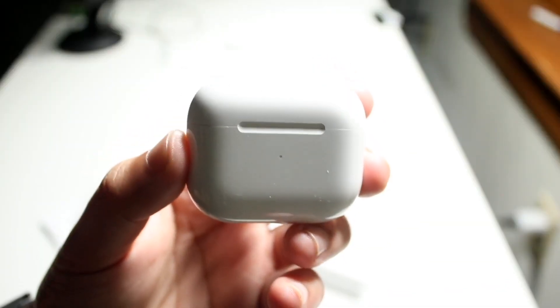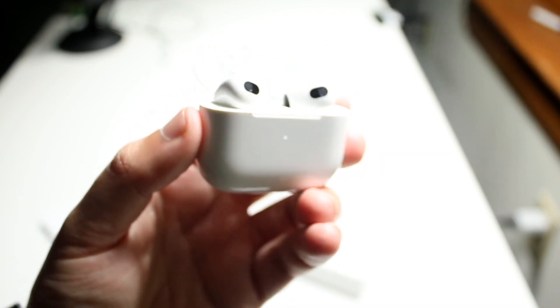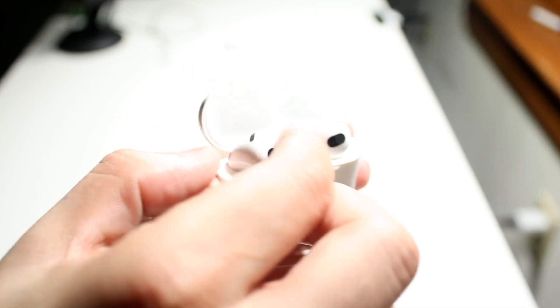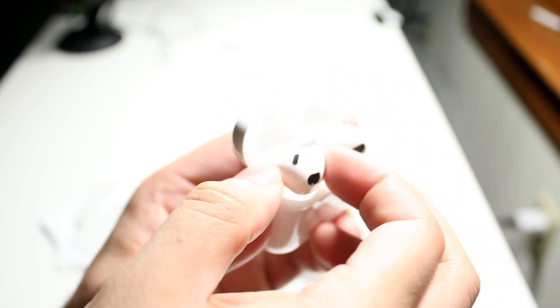What's so funny is these AirPods 3rd generation actually made me appreciate my AirPods Pros even more. I think the AirPods 2s were perfect, but the thing with the AirPods 3s, which I'll get into in a second, is with the actual AirPods themselves — it's not with the battery life, it's not with the sound quality, it's not with anything like that. It's just with the design of these things, specifically the size of them.